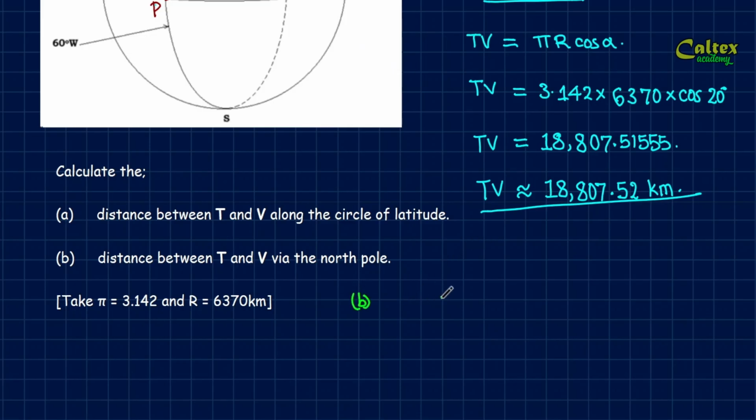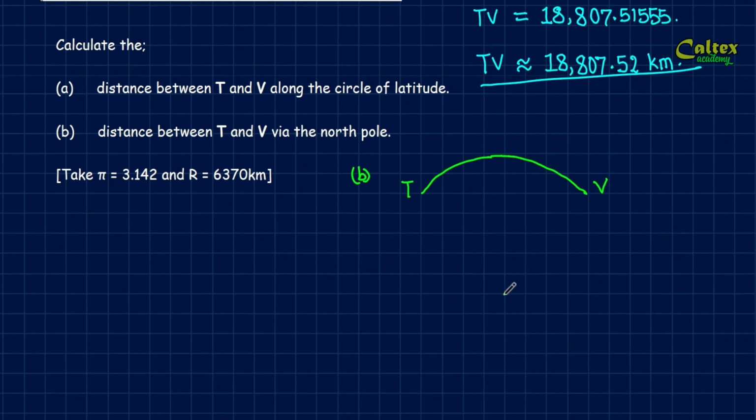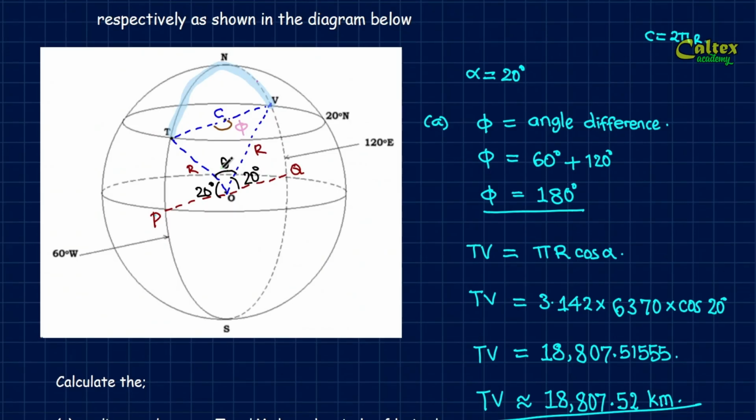For us to get that, maybe we can make a small sketch. If this is point T and we are moving in that curve, maybe we land somewhere here, and we name this one T, and this one V. Let's provide enough space to have the center of the earth maybe here, and we join it to our point V. We also join T to our center, and that is O. Now we need to get our angle here, and that angle is theta. How do you get theta?